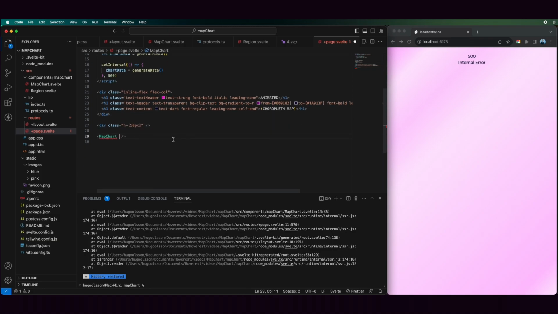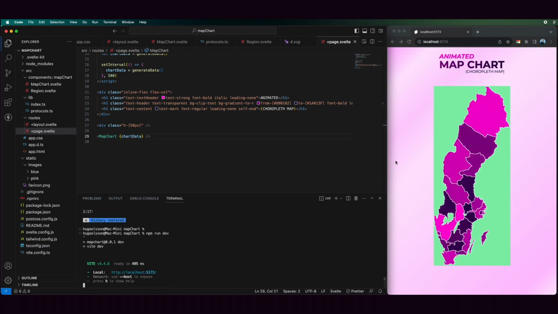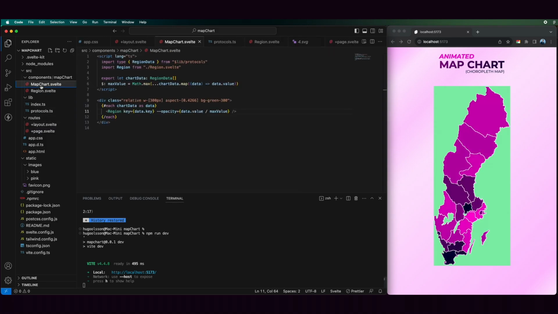So if we pass this to the component, we can now say that each region gets updated every 500 milliseconds with new data. So we give it to the map chart.